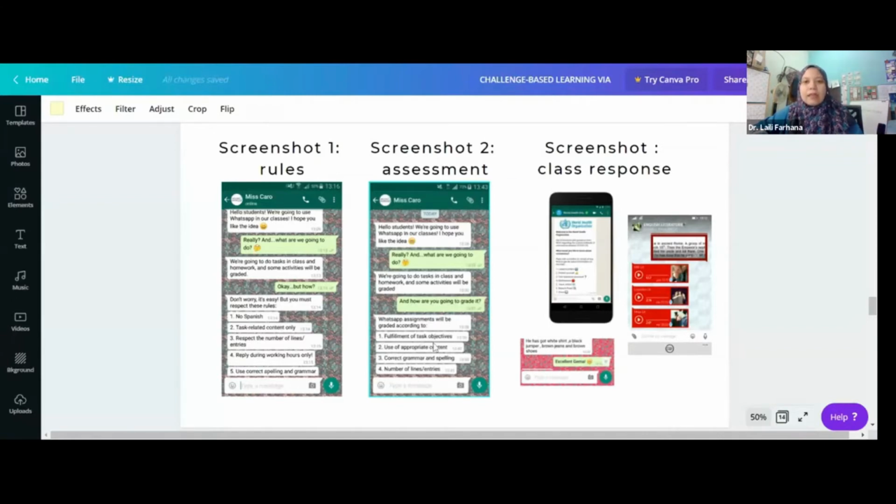Yeah, and then after they give the rules and the challenge, they will get the response and discussion from the students. Maybe the students will send a screenshot from a website, screenshots from pictures, voice notes.